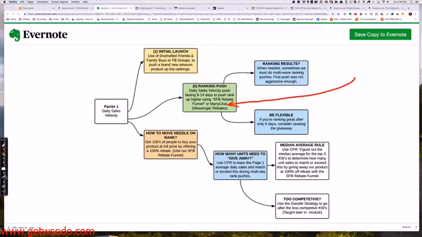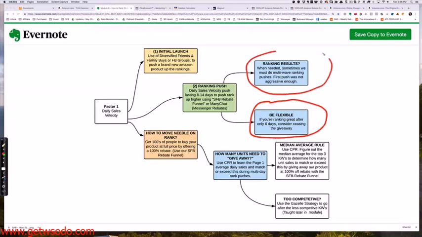Now, as I say here, as you're going through this ranking push, you've got to be flexible. Because as you're going through, either running a Facebook group promotion with an admin, or you're starting to scale up your Facebook ads or whatever, what are your ranking results?